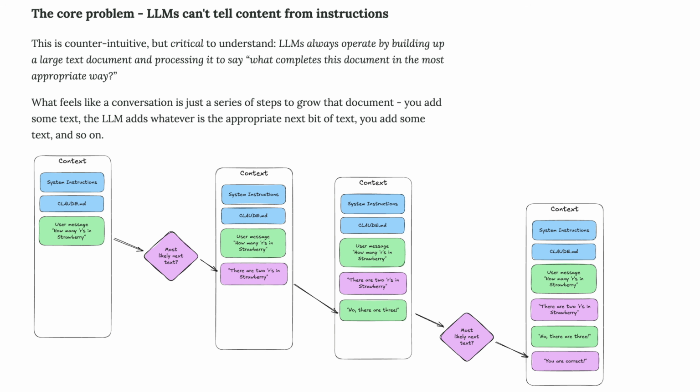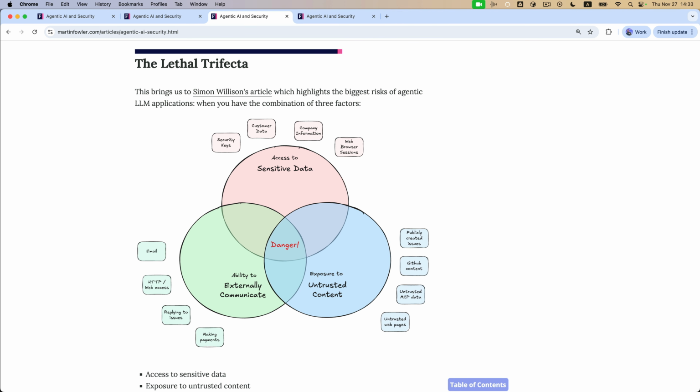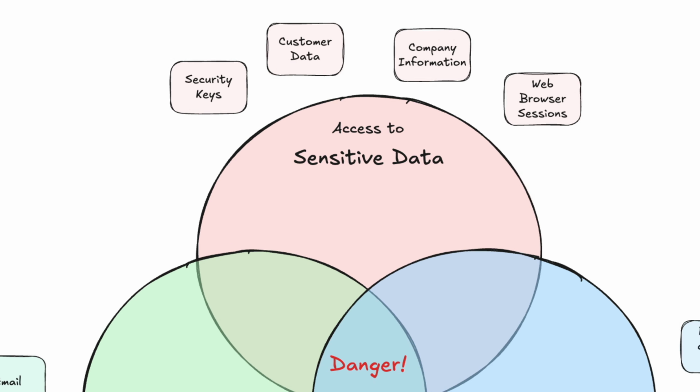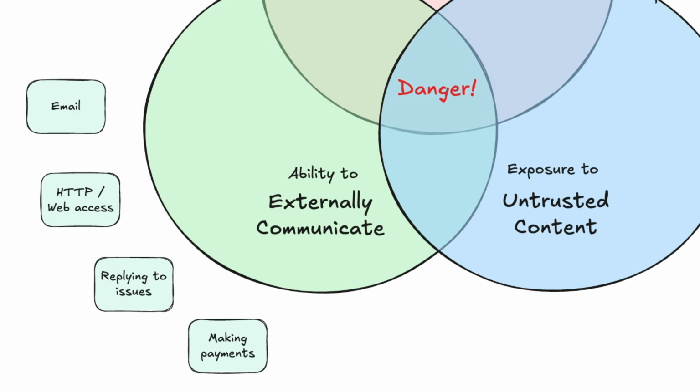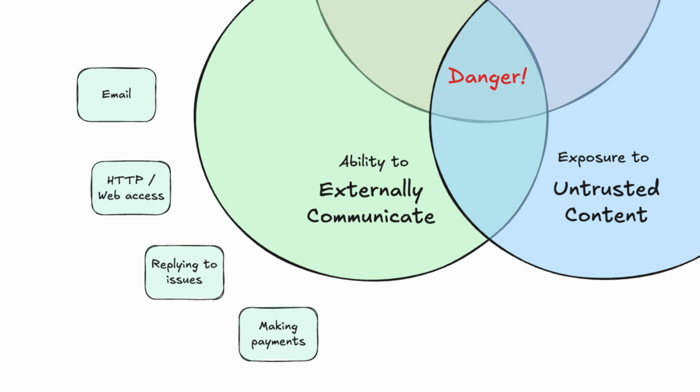And the really problematic thing is that even reasoning models have a poor ability to distinguish between genuine and helpful instructions, making them very vulnerable to prompt injection attacks. So this gets especially risky when an agent hits what Simon Willison calls the lethal trifecta. It has access to sensitive data, it's exposed to untrusted content such as that on the open internet, and it can send information back out into the world.